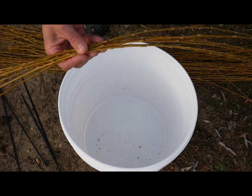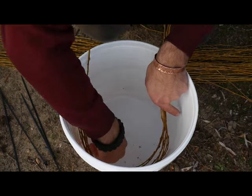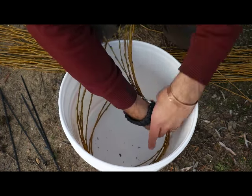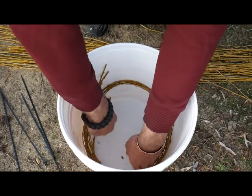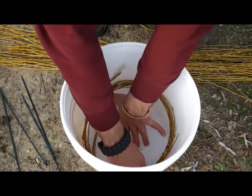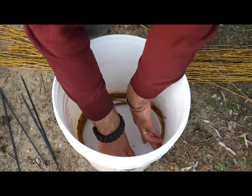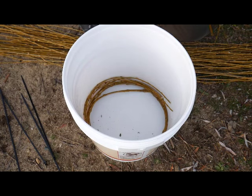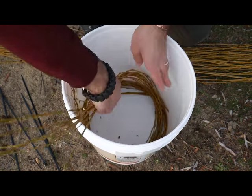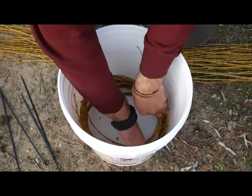So what we want to do is roll them up to dry them that way. And what this does is, by rolling them in this bucket, we're going to tie them all rolled up, and when we need to use them later on, all we do is put them back in the bucket. I'll show you exactly what I mean in a second. So we're going to roll these up in here. Just roll them all in, right to the bottom.